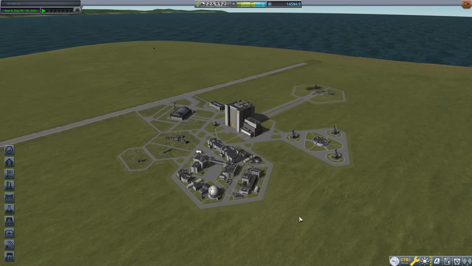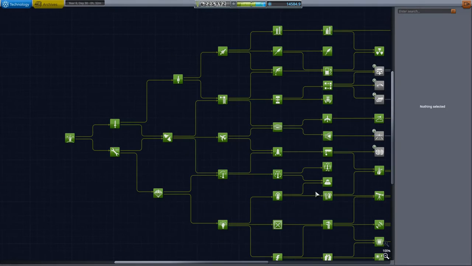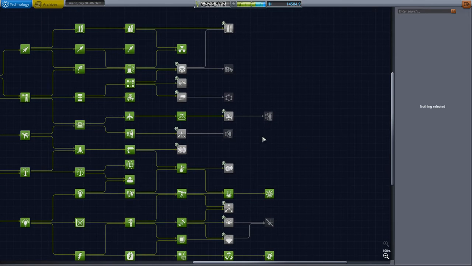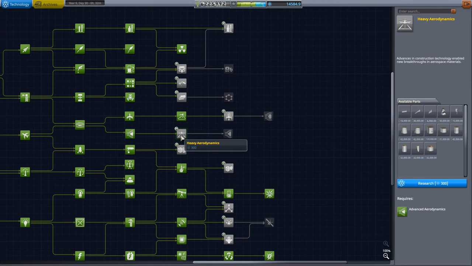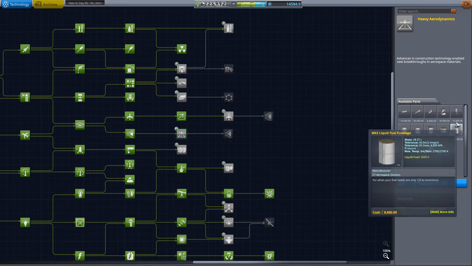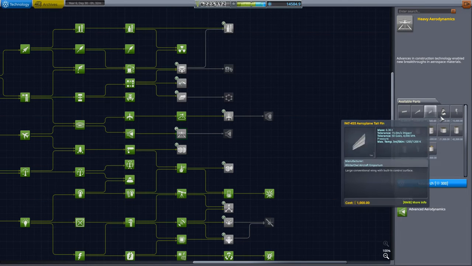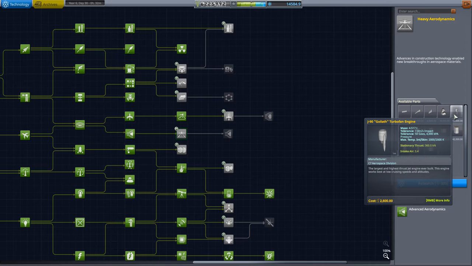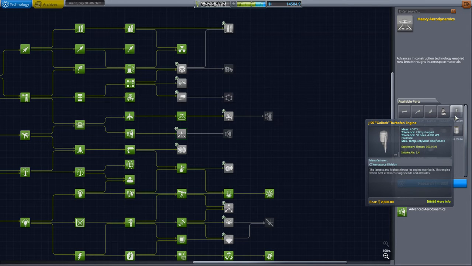And now it's time to move on to our third and final jet. And for our next plane, we're going to need to unlock some more science, and again, sticking with this. Now, I do want to show people a couple of nodes that I'm not going to take advantage of, but you might want to. Heavy aerodynamics, which gives you a whole lot of Mark III parts, including this J90 Goliath turbofan engine.